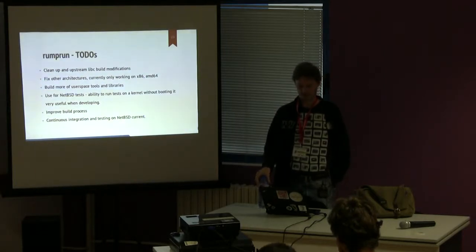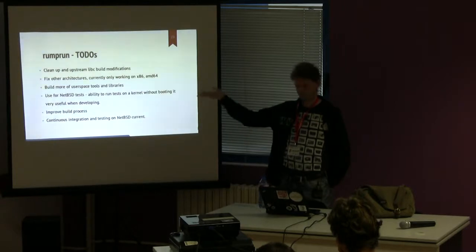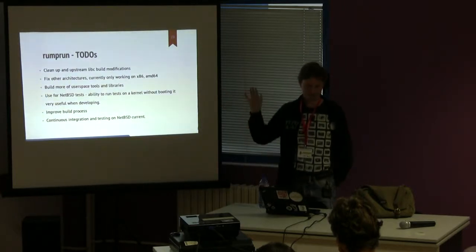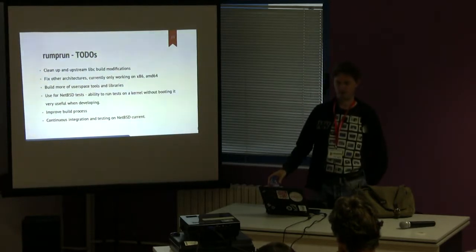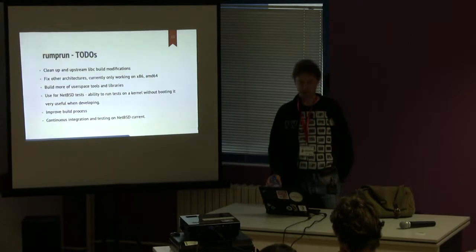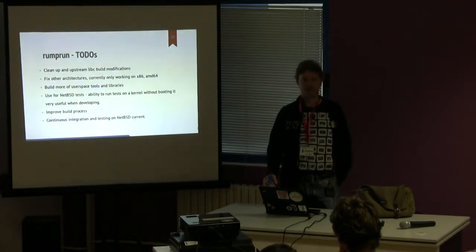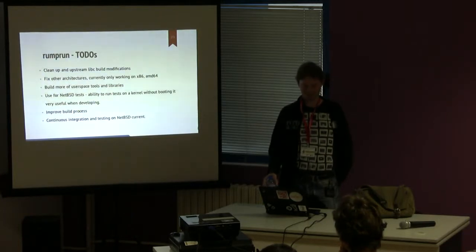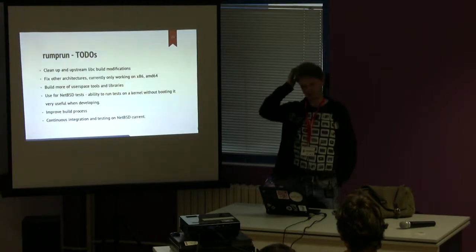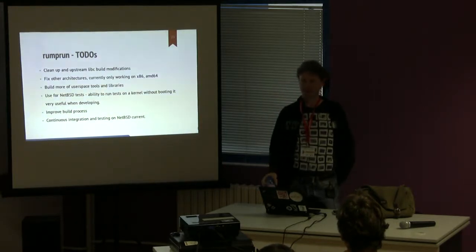The build process for the user space stuff is a bit slow and longer than it should be, but it's one of these things. One of the things I've spent most time doing since I've been working on rump kernel is looking at build processes and watching them scroll past, wondering why they're broken and trying to fix them. In a way, rump kernel is mostly about building. There's not actually a lot of code in it. There's a lot more build and make files than there is code.